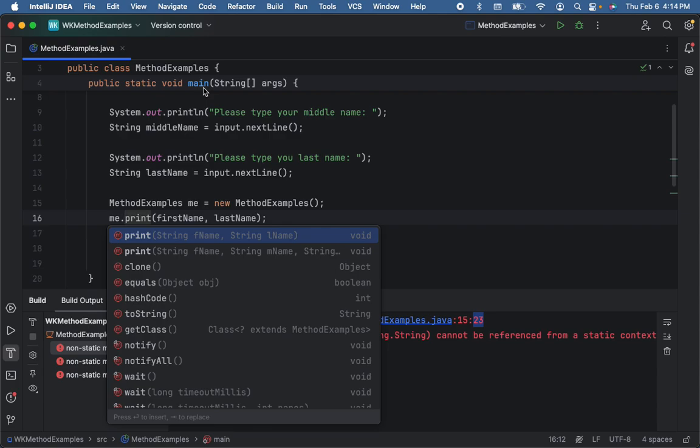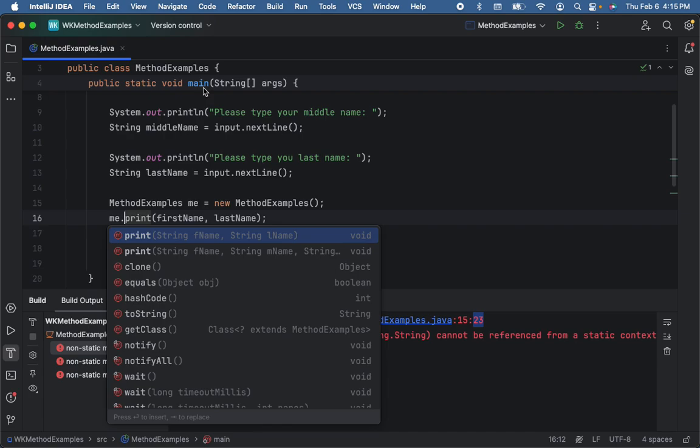This becomes the type. Method example has now become a type, just like int. Int is a primitive type. So now when we create a class, we create a type, and we tell that type to have certain properties and certain methods.